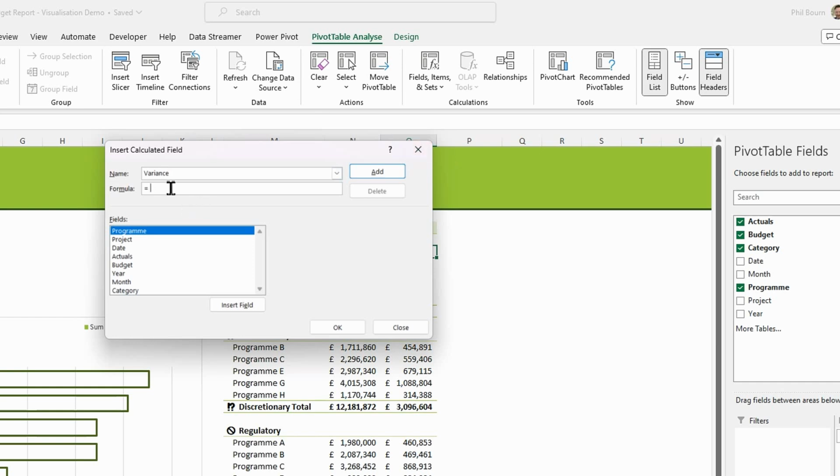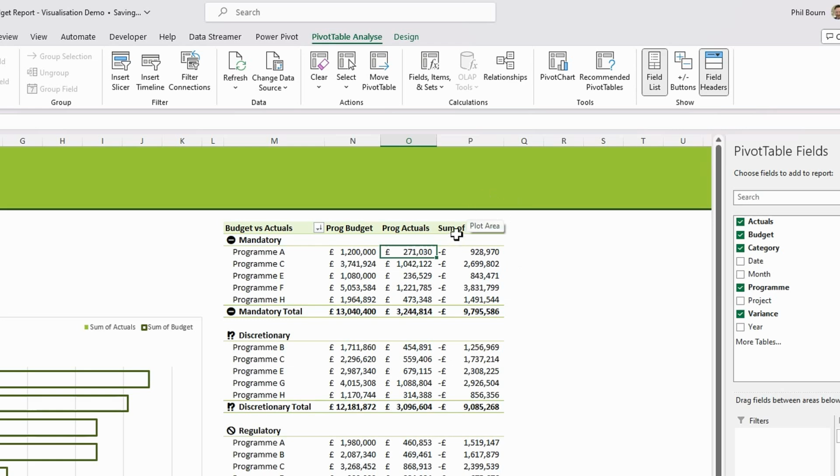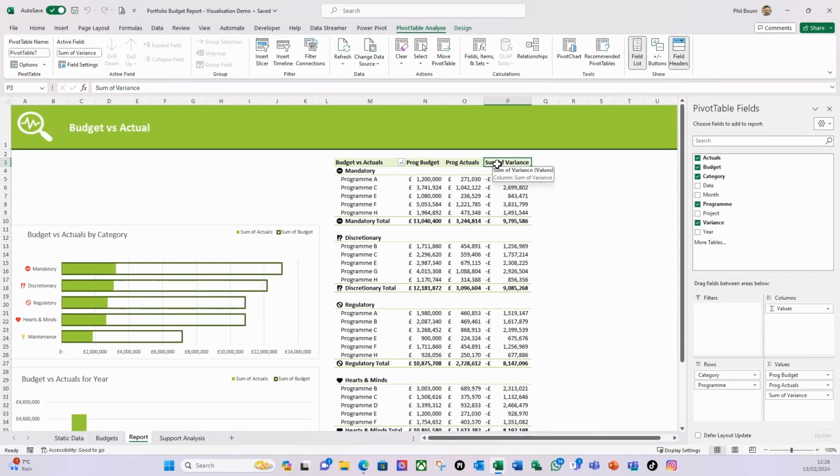So this is going to be actuals minus budget. If I click OK, wonderful. And I'm going to rename this to be prog variance.